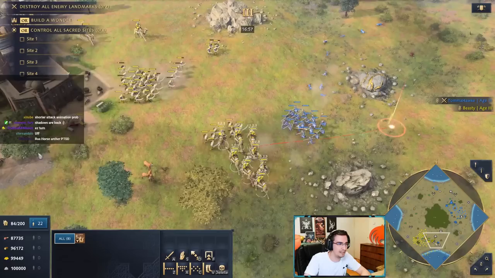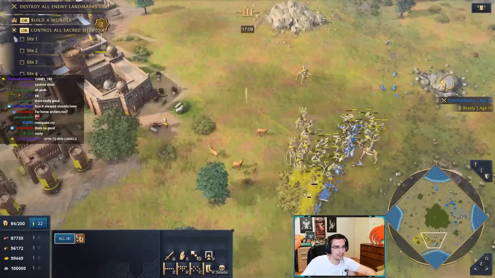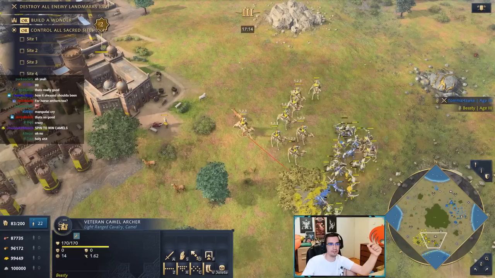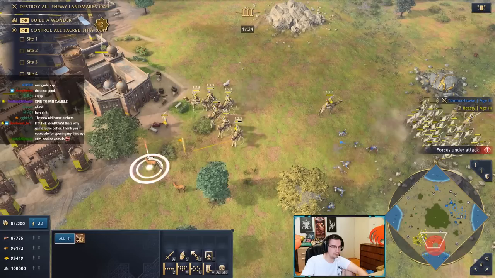Yo, that is a big buff. That's the funny thing, that's actually bigger than the other changes. So for those that don't know, on live version, when camel archers shoot, you see that thing they're doing where they're like charging backwards? You can't do anything, they're kind of in animation. But now, look at this, you can insta move and shoot. That's big.